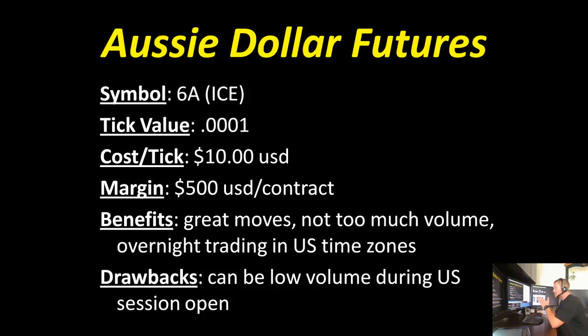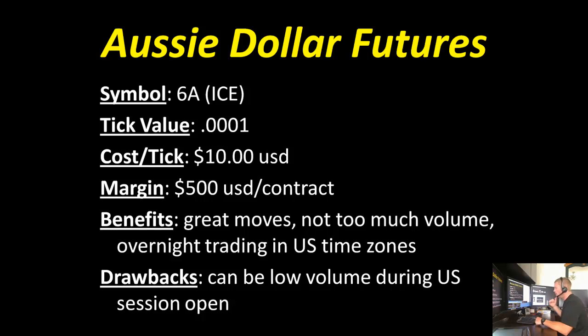Now, some of the benefits. Okay, great moves. The Aussie dollar, guys, you'll see, open up a 6A chart, amazing moves with not too much volume. Okay, so it's not going to get bogged down by lots and lots of volume like the S&P would, right, or like the Euro stocks or the notes or the bonds would. So a little bit less volume. It's a lot like the crude market. The crude oil market is a great example of a market that has good volatility and a little bit of volume to help us out, right? We don't want too much volume or too much volatility. We want kind of a good balance there. Okay, so the Aussie dollar is a perfect fit for that.